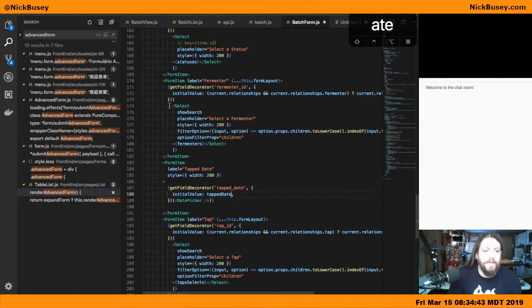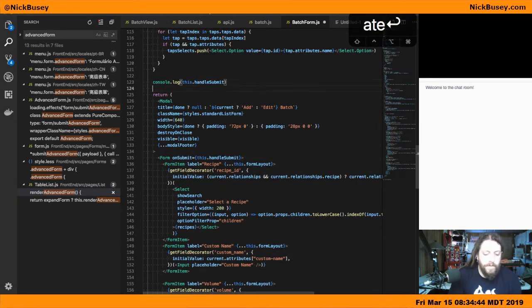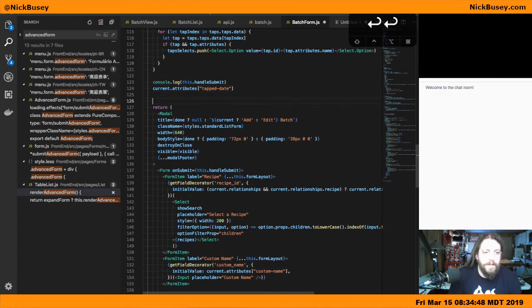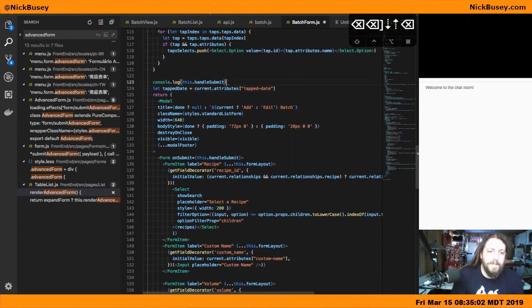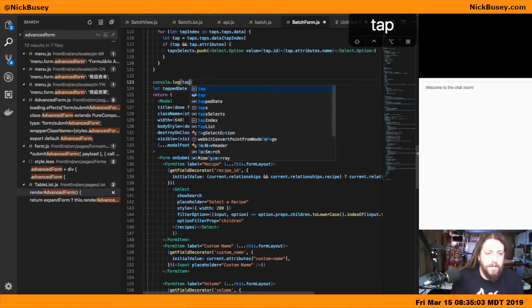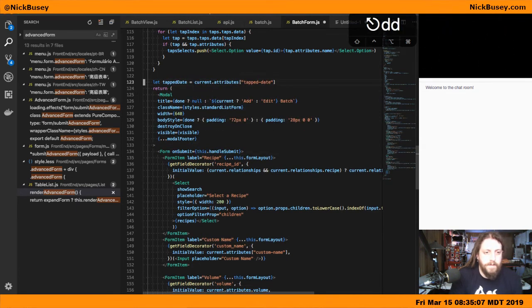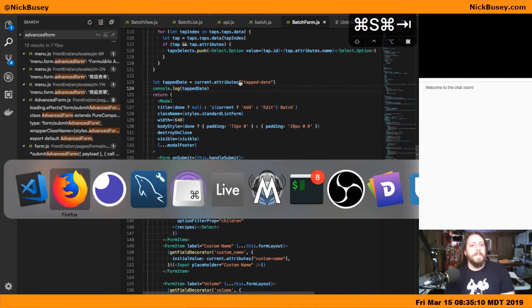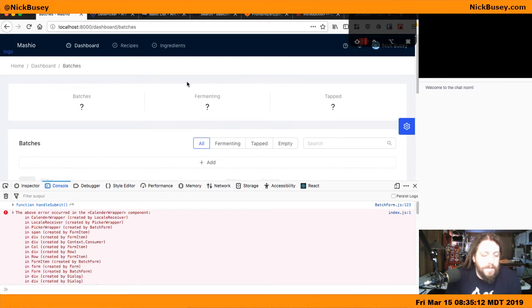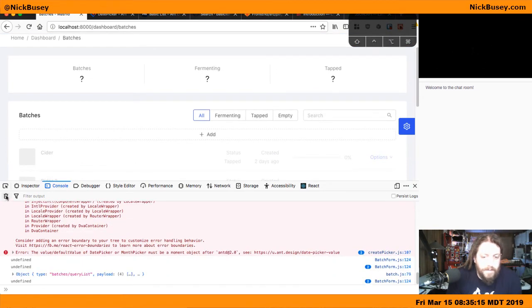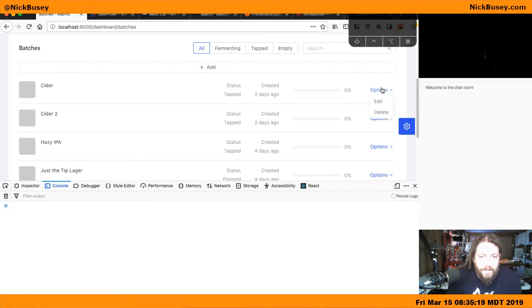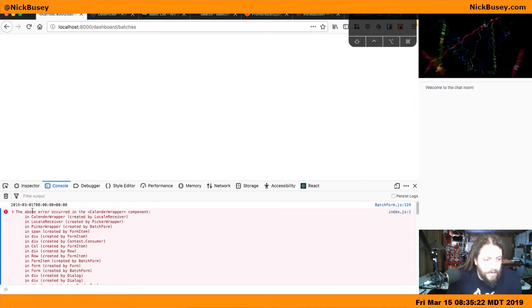So the problem is, this is coming back as something that the component doesn't expect. So it's probably going to look like, yeah, like that.